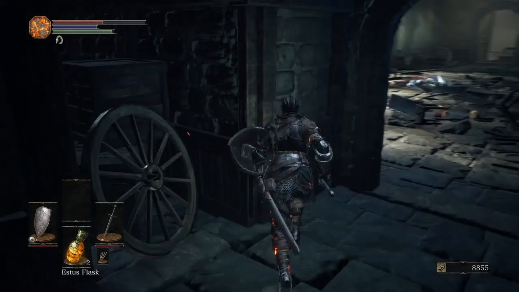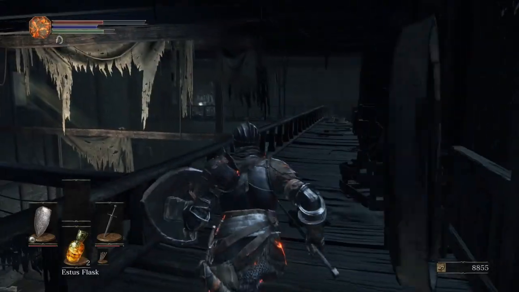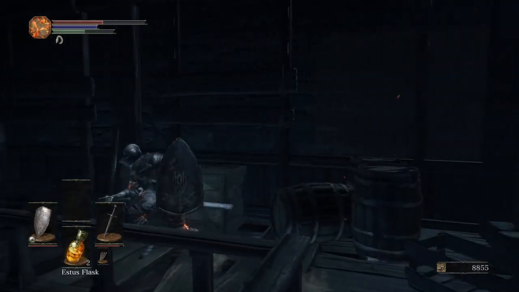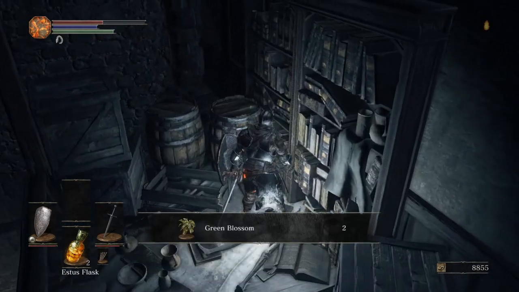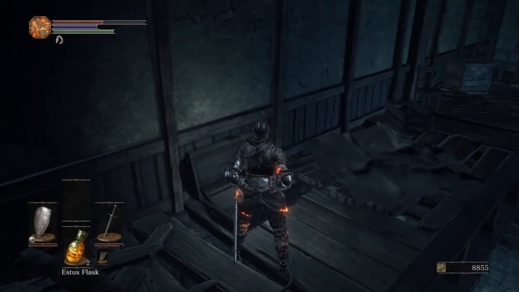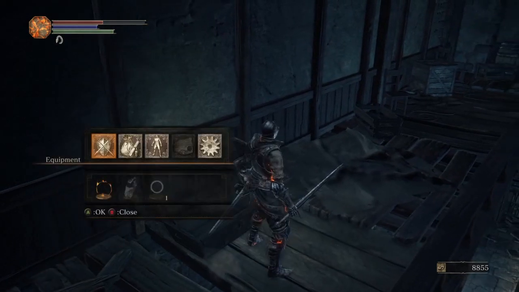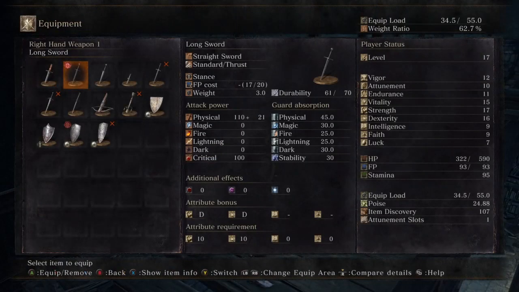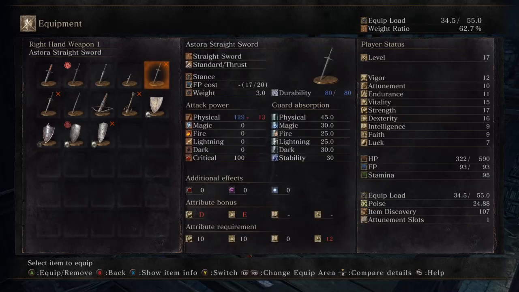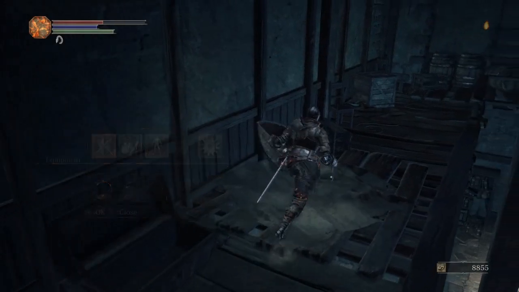But there's one more item we can get. We're going to come up here and roll through the secret passage. 2 more items. My bad. We have some green blossoms here. And we have the Astora Straight Sword. If you went with a Herald at the start, that's not a bad sword to use. It requires 12 faith. We don't have that. I believe it's a twinkling weapon. It's a decent straight sword for right up at the beginning of the game.